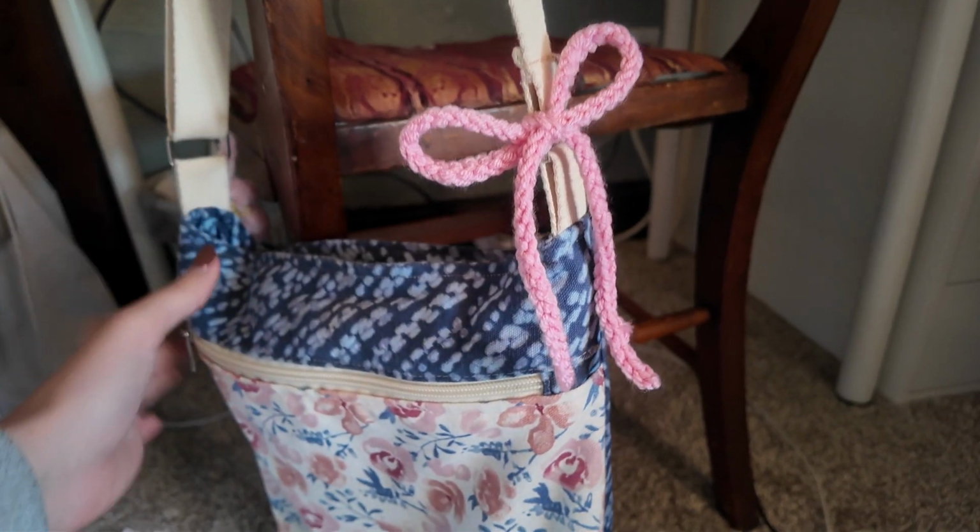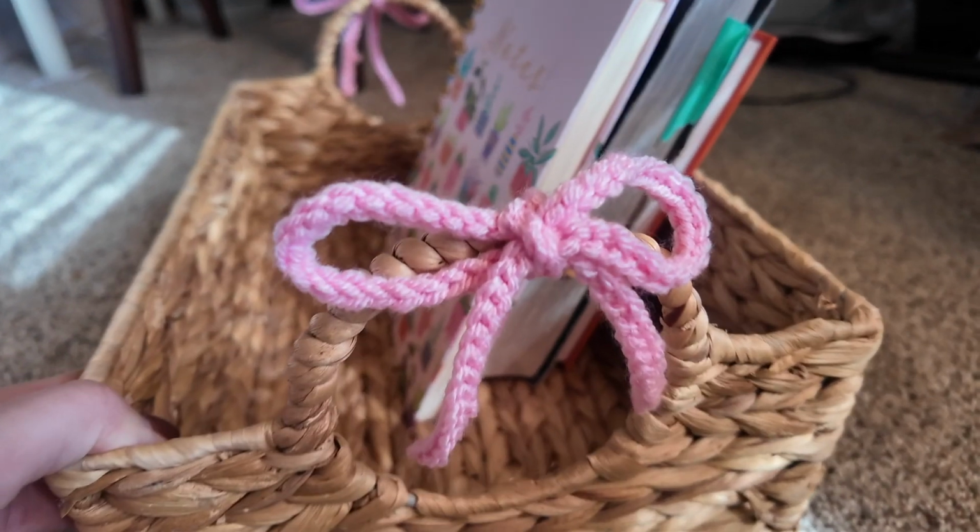Also, you can use this bow to tie on a whole bunch of different things. You could tie this on your bag, which I have done, and I love it. It is the cutest thing ever. You could tie it on baskets. There are so many different possibilities with this. Anyway, let's go ahead and begin crocheting.